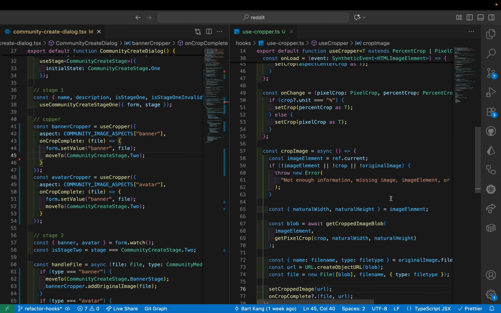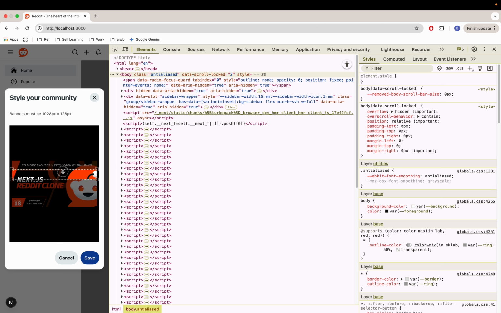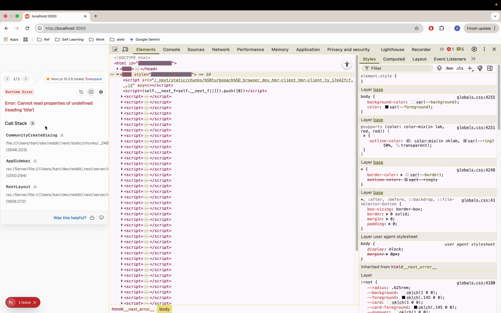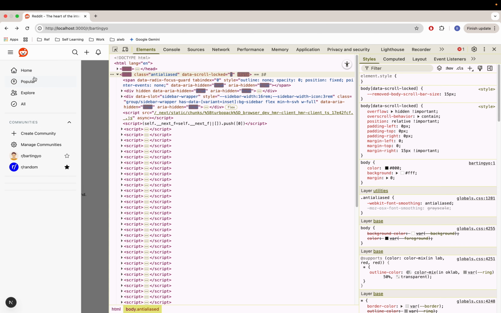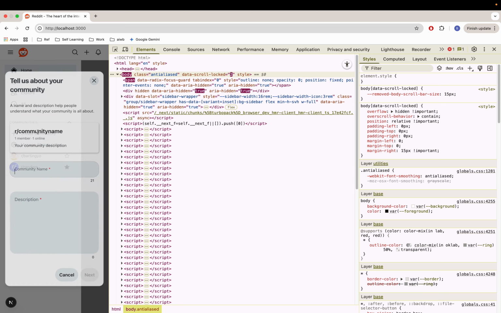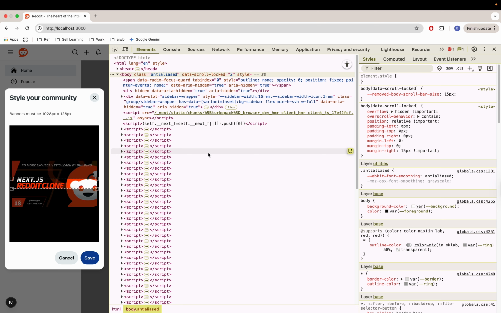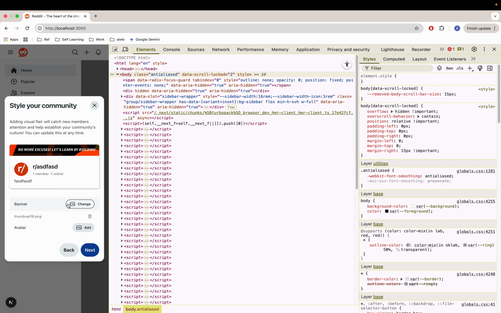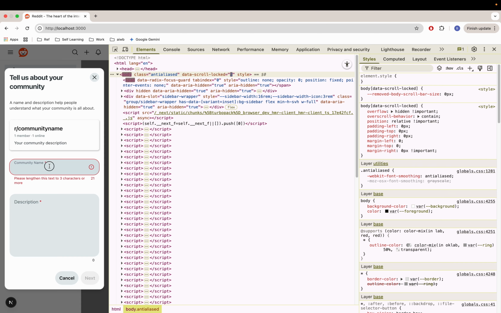If not, yeah, I need to touch again. So let's quickly test it here, okay? So on the stage 2, cropper needs to be working beautiful. Change. Yeah, it's working. Let me just refresh and then do it again, okay? Just to make sure. Let's go home and then open here and then add the image. Yeah, everything is looking beautiful based on what I see. Yeah, I think everything is good so far.